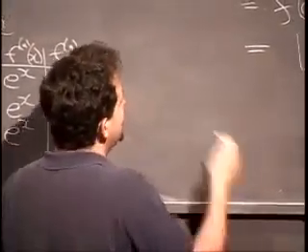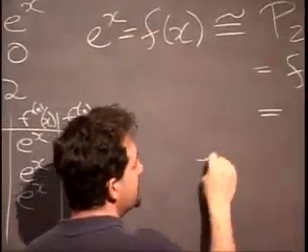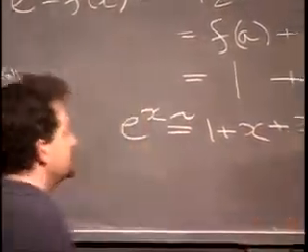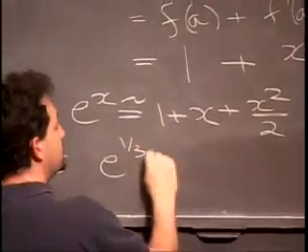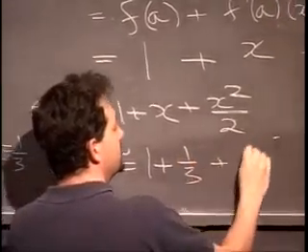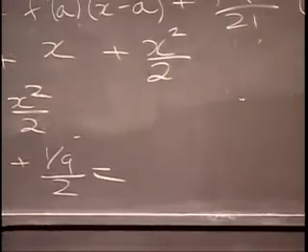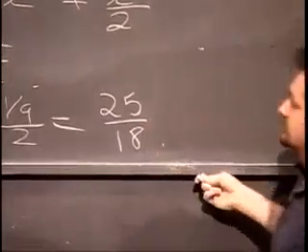So in this particular case, this is e to the x. So we have our approximation: e to the x is approximately 1 plus x plus x squared over 2. And put x equals a third. You'll see that e to the third is approximately 1 plus a third plus a ninth over 2, which works out, I'm being very lazy here, to be 25 over 18. Okay, so e to the third is approximately 25 over 18. That tells us what the estimate is, but it does not tell us how big the error is.